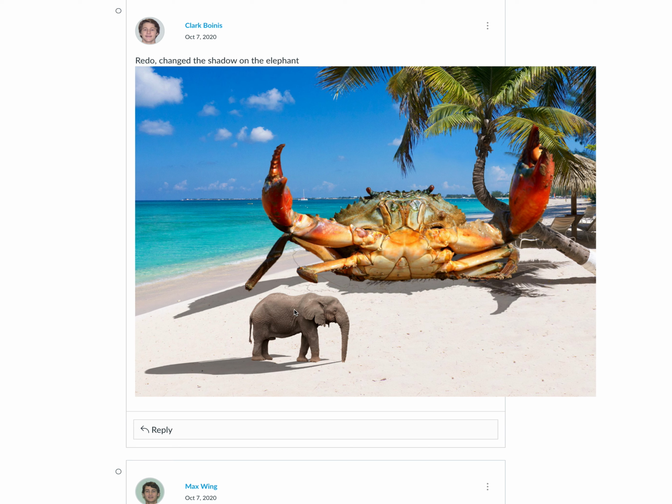Yes, the shadow of the elephant looks much better, although it should be erased here. I'm not sure what would be causing a shadow past his foot, right? Oh, and this one too, the whole shadow needs to be erased or moved over. You see how the shadow of his feet are here? It needs to touch. There's many ways to do that. I probably would just have erased it, and I probably never would have noticed.